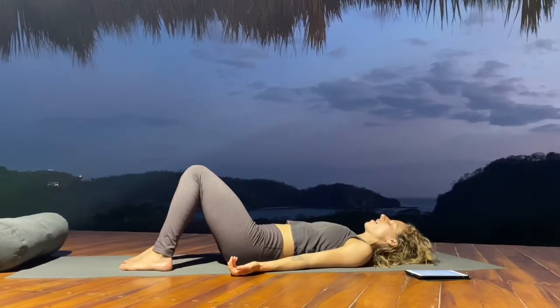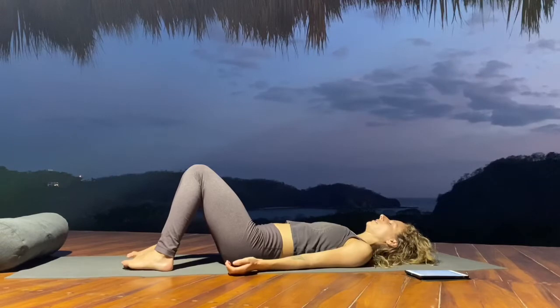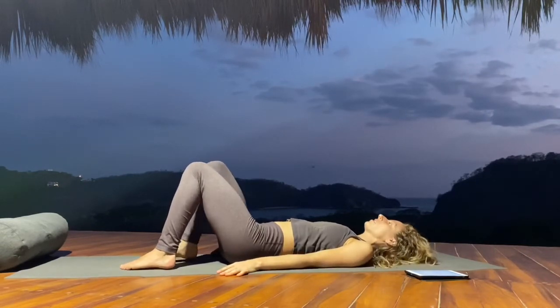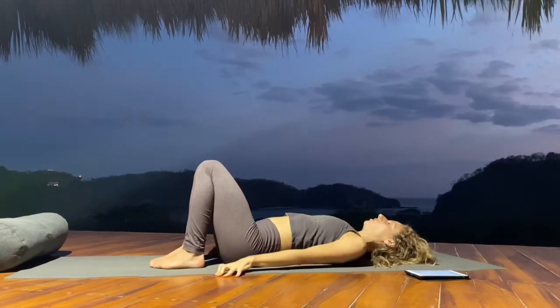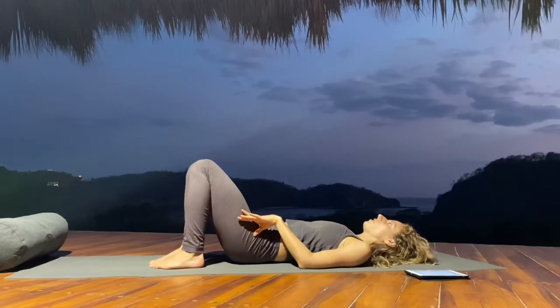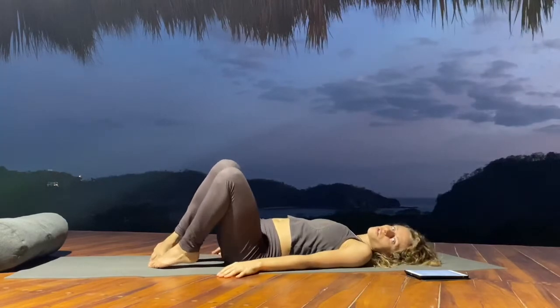One more full breath, inhale. And exhale. Next pose we're coming into is a spinal twist. So here, if you want to press the feet into the mat and gently lift and shift the hips over just towards the right side of the mat, then you're going to drop the knees over towards the left.